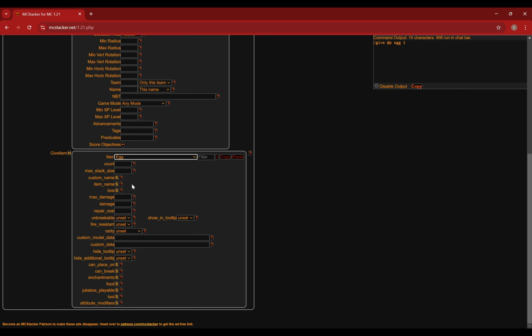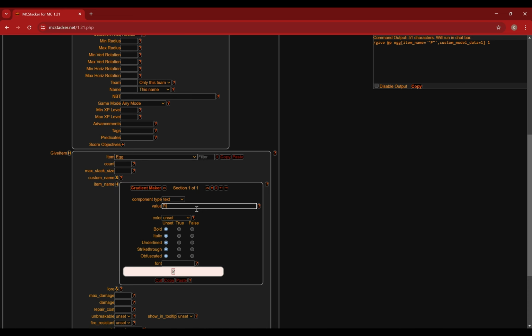And here we can add the components to match our components in our JSONs, okay? So custom model data 1, and also item name Pirate Hallware Pass.